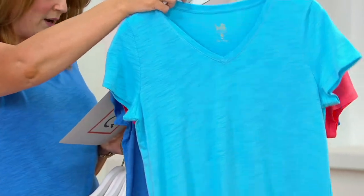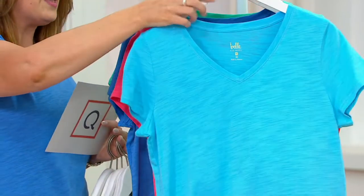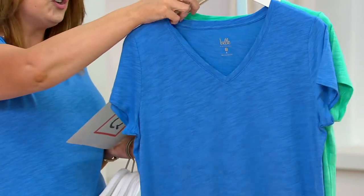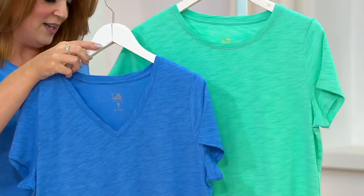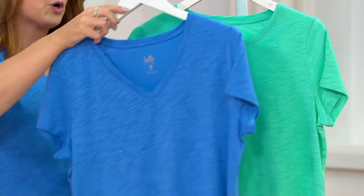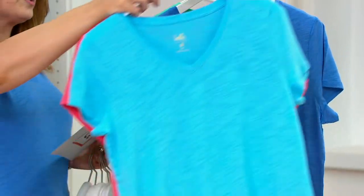And then we also have the blue and the coral — oh, those are so pretty. And then the duo I had to put on, this is the new one, the new color for the season because they're now back in stock. This is the iris. That's the color I have on — iris and the mermaid. You get them both for the first day at this lower price of $48.89.